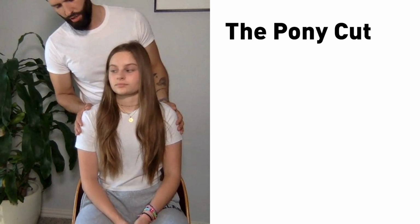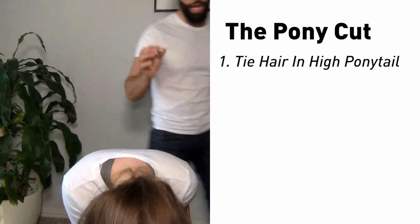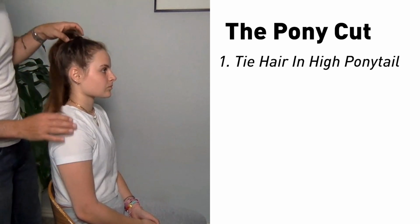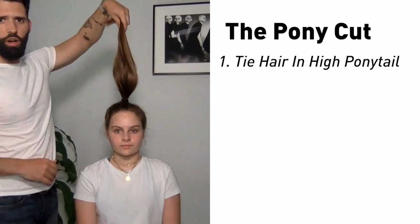All right, guys, the second way to cut your own hair at home is after you've trimmed the perimeter with a gravity cut, and if you feel like you need to trim your layers, a great way to do it is the pony cut. I'm gonna have Maddie go ahead and flip her head over and put her hair into a really high ponytail. It is right in line with her ear, and that's exactly where you want it to be.